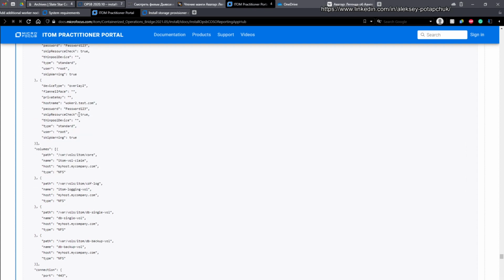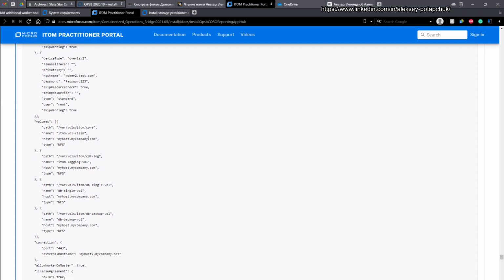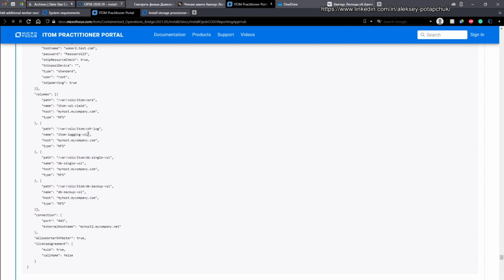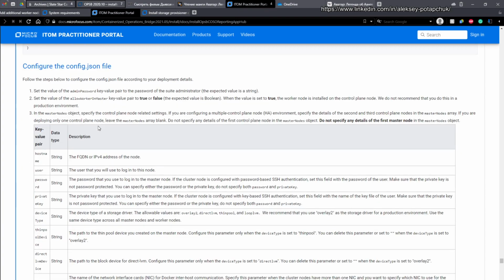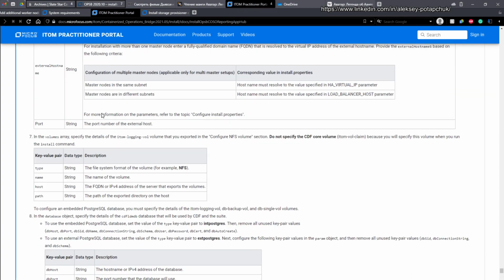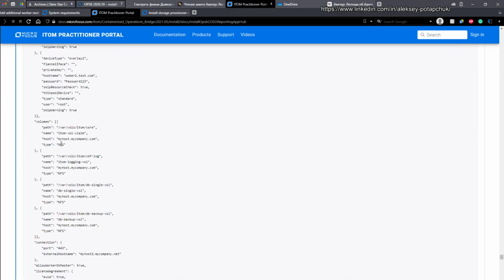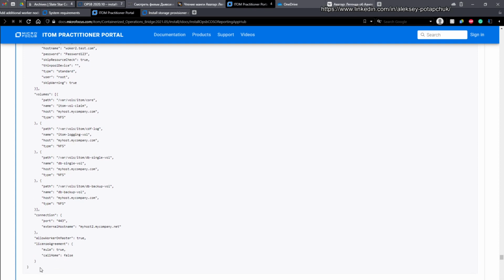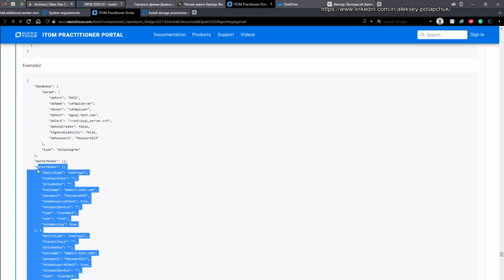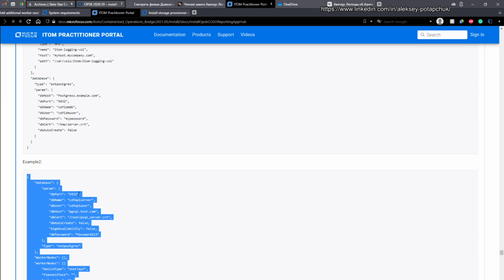Then we have worker nodes, and then we have all of those examples. So I guess we'll take example number 2 because it specifies many more volumes, and we'll keep it at that.